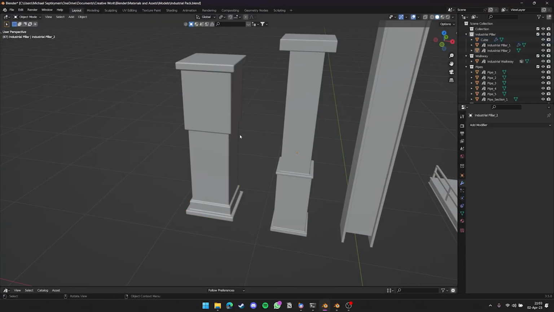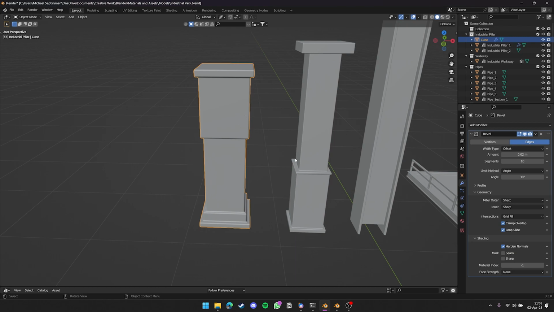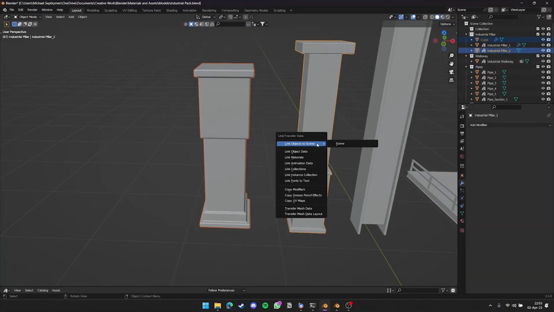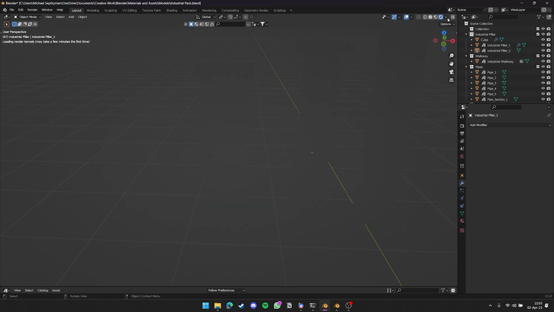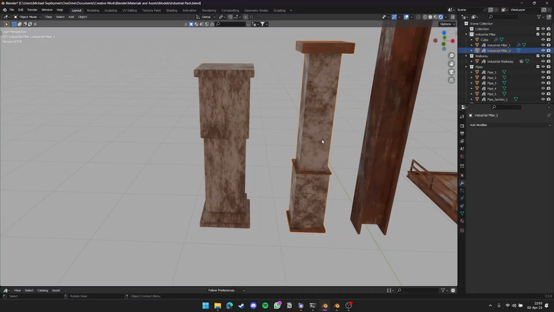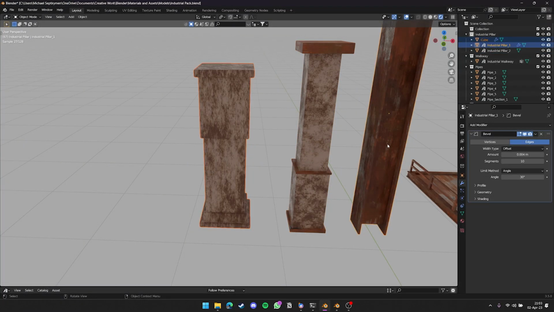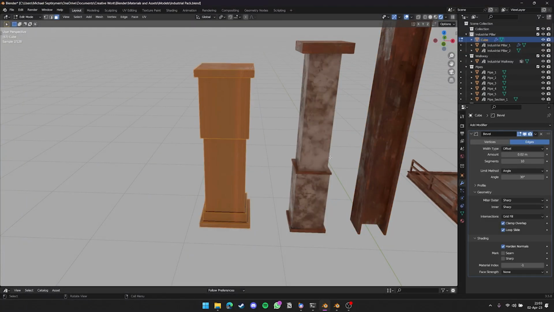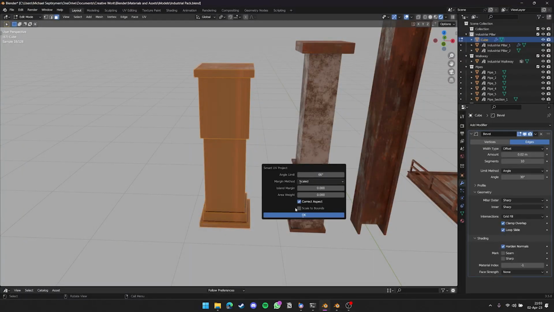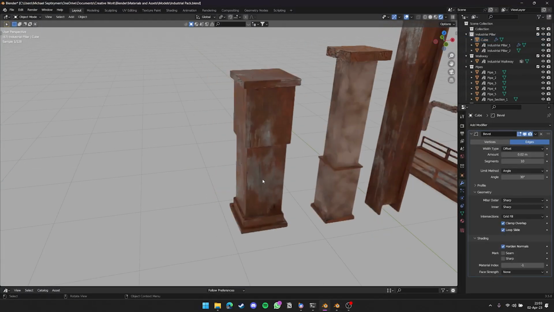and let's add this into our asset pack. So now we've made this in Blender, and I'm actually going to link these materials together so it has a rust texture as well. Actually, I'm going to link it to the original rust by pressing Ctrl L and then link materials. And let's just press U to unwrap. Like that. And I'm going to first name this so it's something that we can refer back to easily. So I have two industrial pillars already, so I'm just going to call this industrial pillar 3.